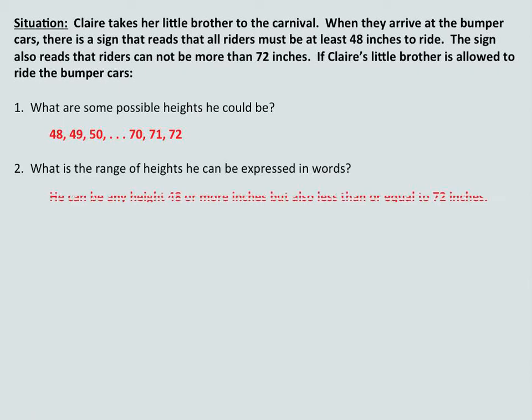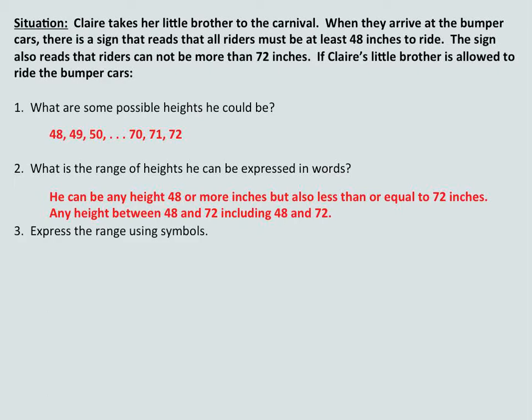So the range of those heights, well, he can be any height, 48 or more, but he also has to be less than or equal to 72. So there's a range in where he's allowed to fit. Maybe a little easier to say would be any height between 48 and 72, including the 48 and 72. Because he would be allowed to ride if he was 48, and he would be allowed if he was 72, and he's allowed to ride if he's anything in between those two.